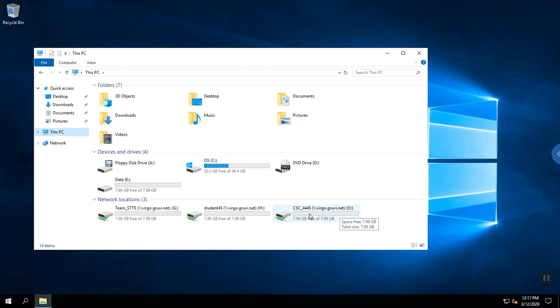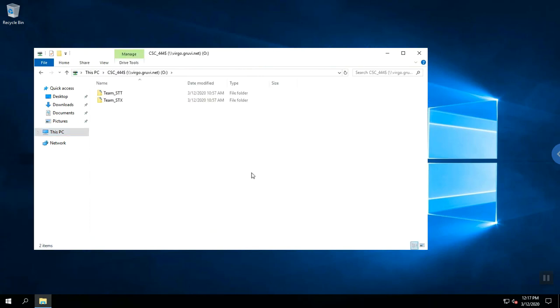So we're saying the course is an operating systems course, O for OS. So if that's true, I should be able to double click into here, and I should be able to see my own team members.